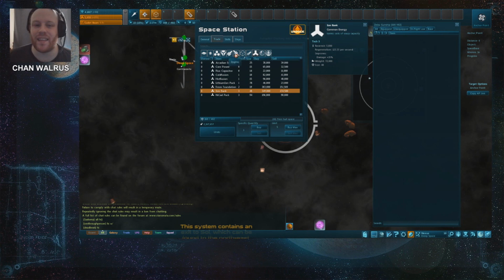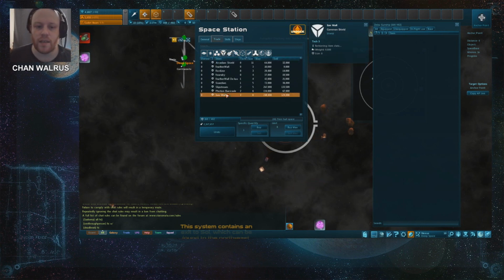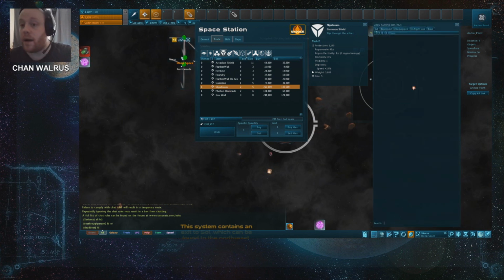I don't really like the energies, but I need the energy regen. And shield-wise, I might be able to find a slightly better one. So I'll go with the slipstream, which will give me additional speed, which will make life less boring for you guys, but it'll make me do a lot more damage.